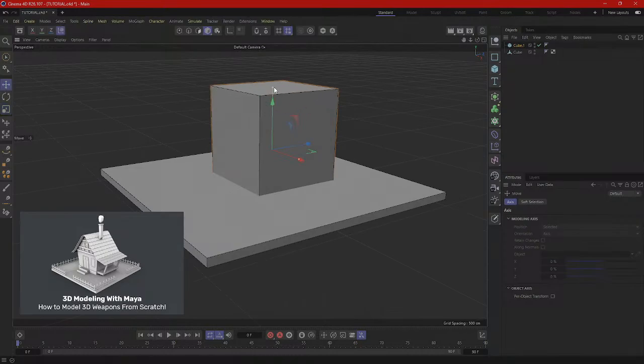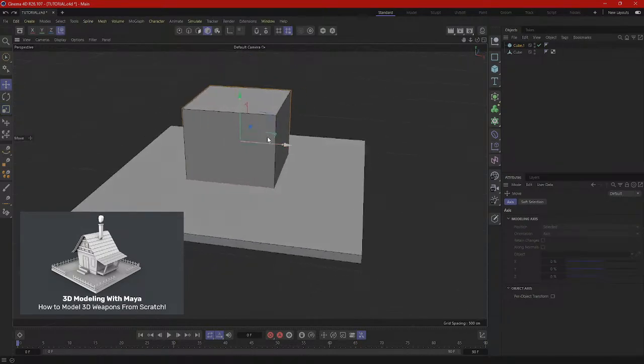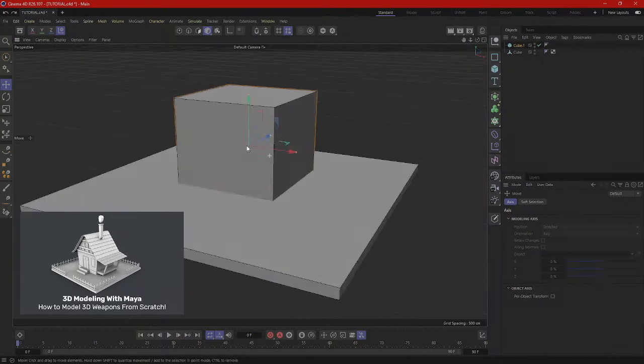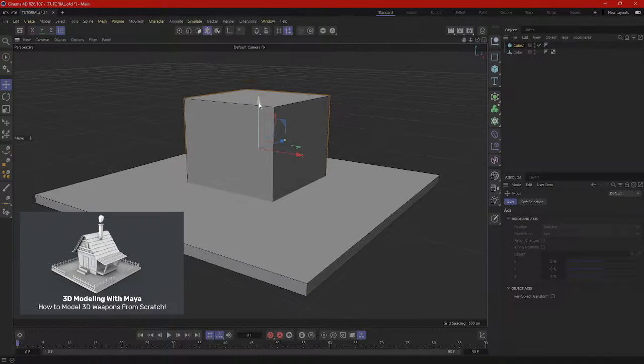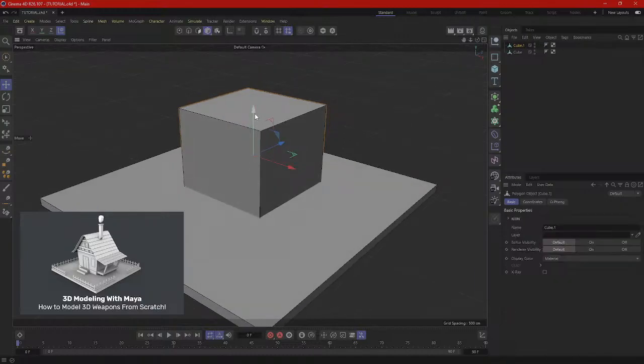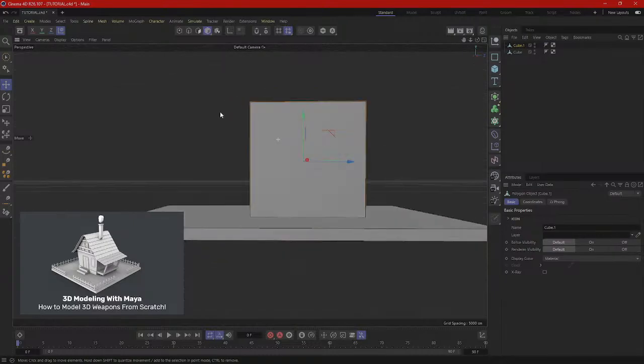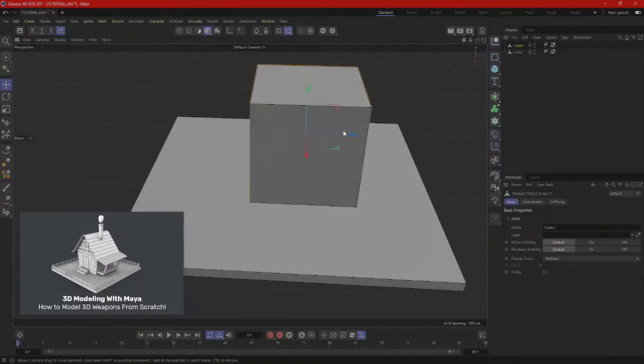W to put it up. Selecting the cube, making it editable and putting it up just right above our platform. Again I am going to bring it in the middle.